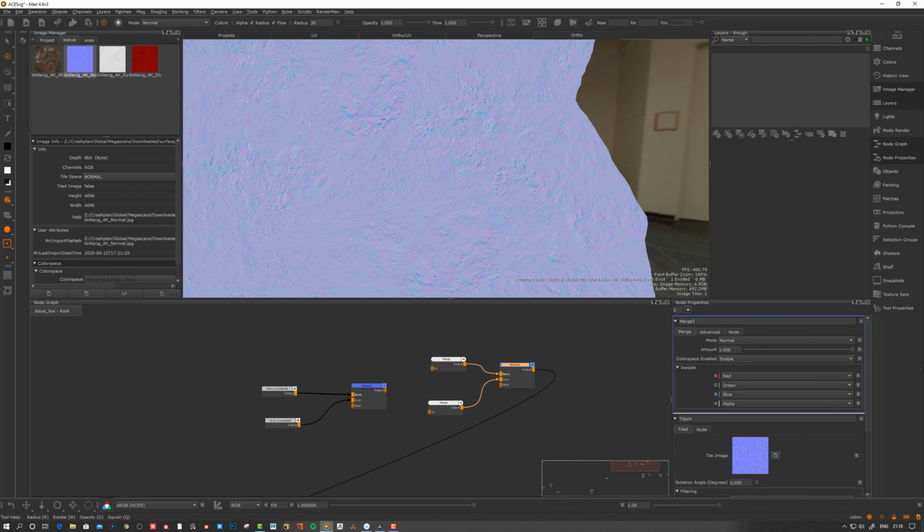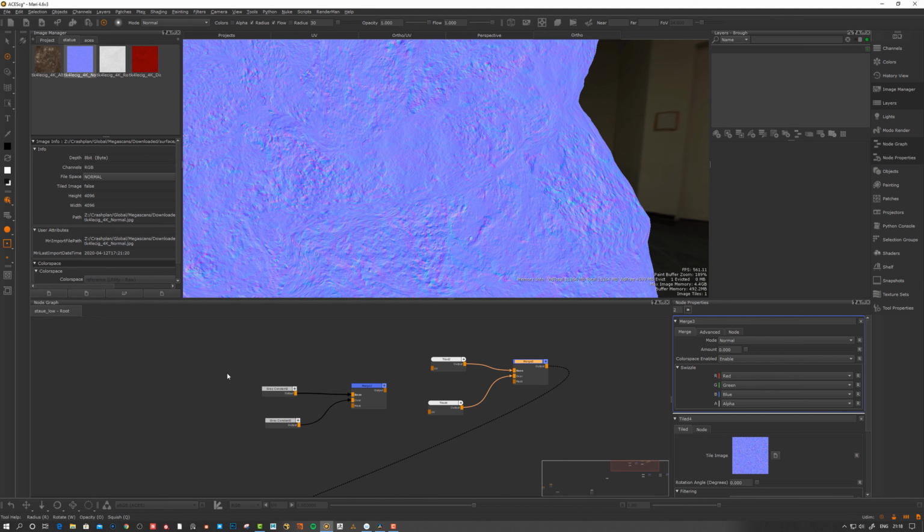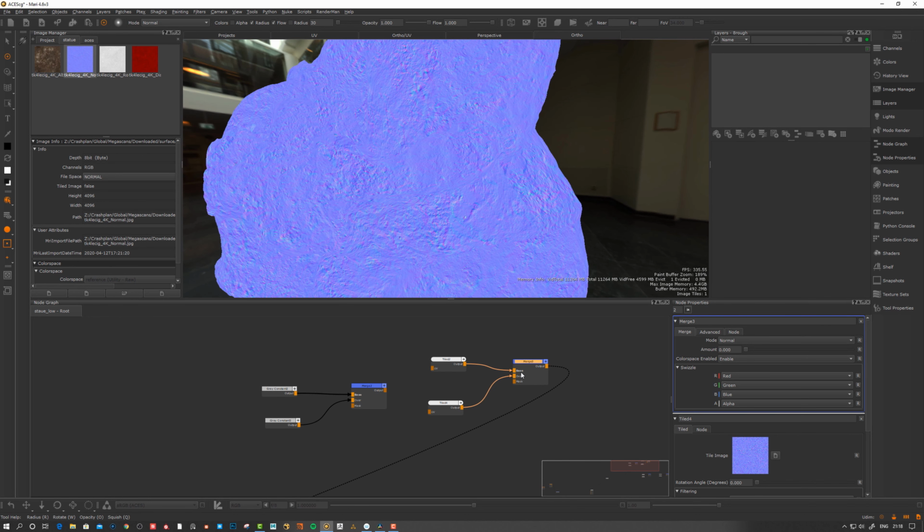We can see that I have 2 normals there, and to visualize the normal map properly, as it's a merge node living on its own, the LUT here doesn't really know that it should turn off color management. So you can just disable it. So now this is the true normal data there.